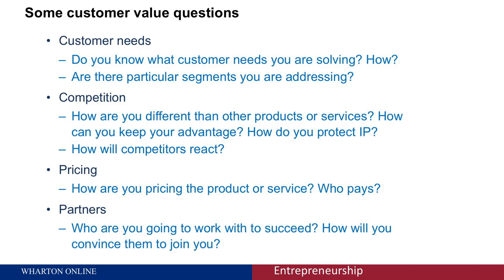On the pricing side, how are you going to price your product and service? There's many different pricing techniques you could use. You could do fixed pricing. You could do bundled pricing. You could price by the month. You could do value-based pricing where you're getting a percentage of the savings that people have. What's your pricing method? And how are you figuring out what the right price point is?